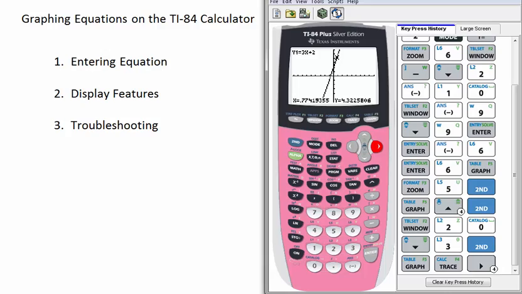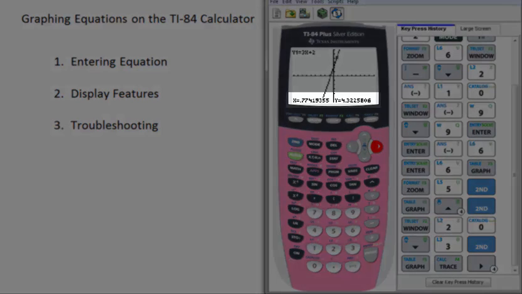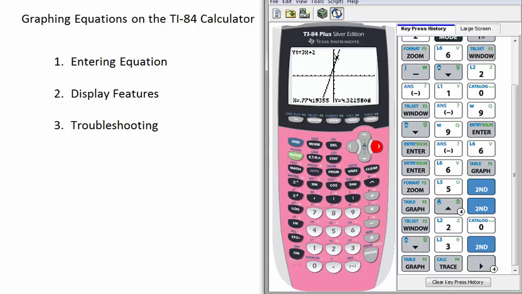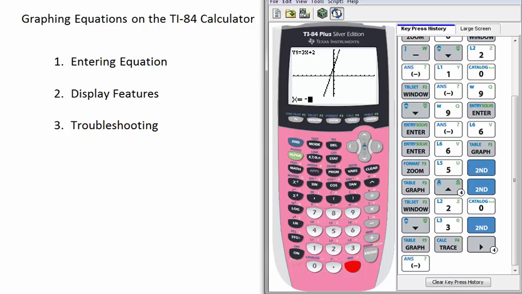But notice that as soon as we moved the cursor away from the y-axis, the coordinates all became rather unwieldy numbers. One thing that you can do is simply type in the x value that you want and press enter. What are the coordinates when x equals -2? Let's find out. -2, enter. And it takes us to the point -2, -4.